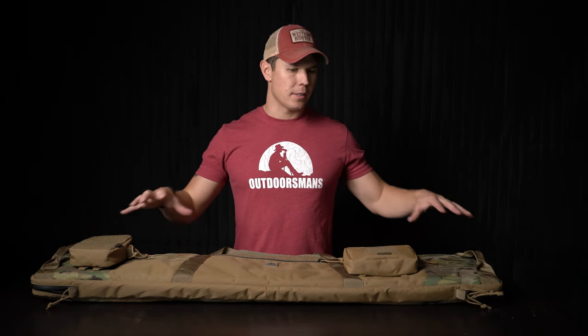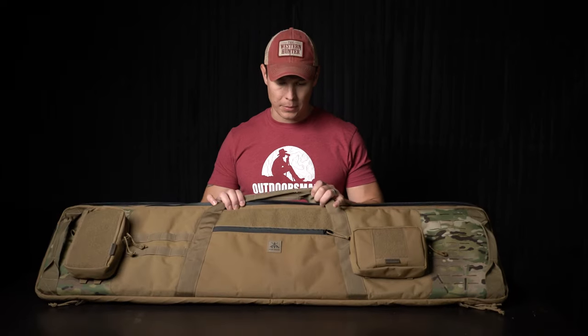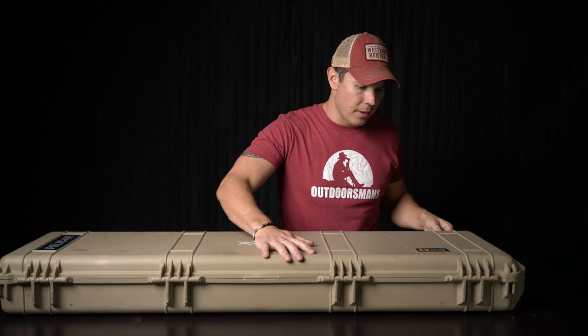was kind of a novel idea to me. Maybe there's been other cases that have done this before, but it's designed to fit inside of a hard case. So you just basically take your standard Pelican or SKB case, remove the foam, and this thing goes right in there. You've got this rock solid contained soft case, but then you've got a really awesome case when you get out there. So I'll show you how it fits in there so you can kind of just get a sense of what I'm talking about. This is a Pelican 1750 case, pretty standard.